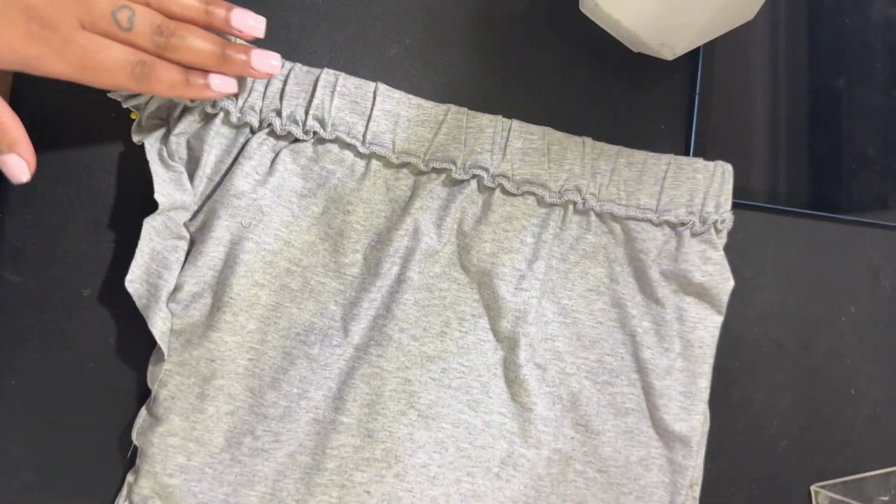Y'all, it's really turning into a tube top, y'all. Okay, y'all, so like I showed y'all, I just cut off the neck, like this part of the shirt. But the thing is, guys, I cut it off, but I don't have any gray thread.